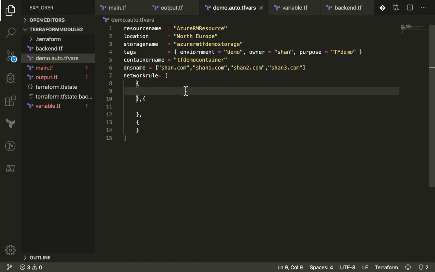The square braces are for the list, because if you notice, inside the square braces there's one block, the first block, and the second block. It becomes like a list, and inside the curly braces you define all your maps, just like we defined over here.